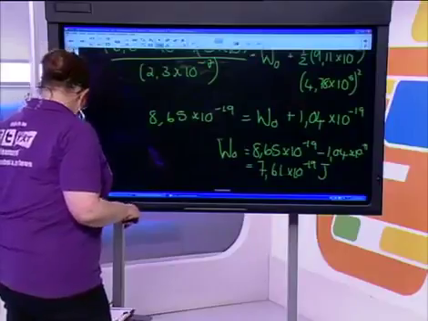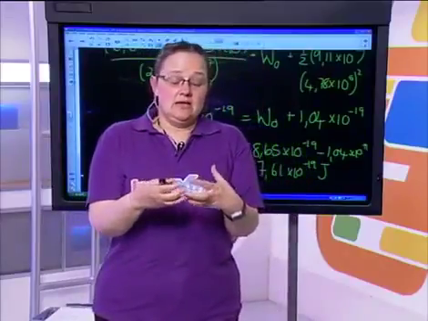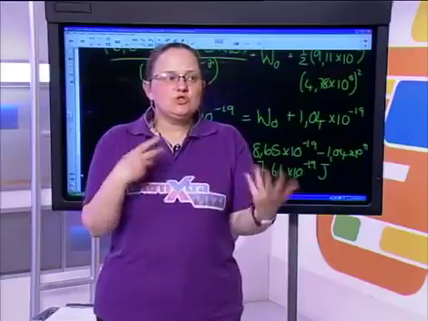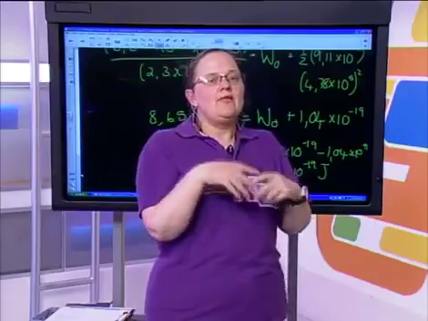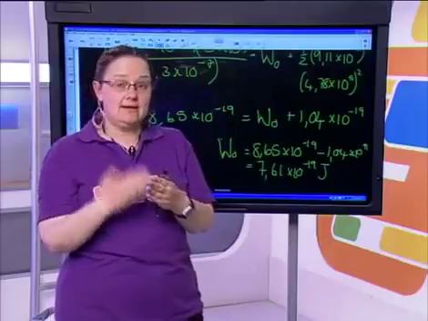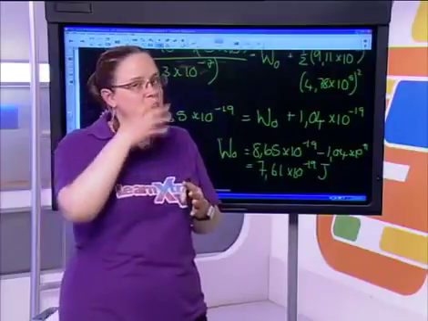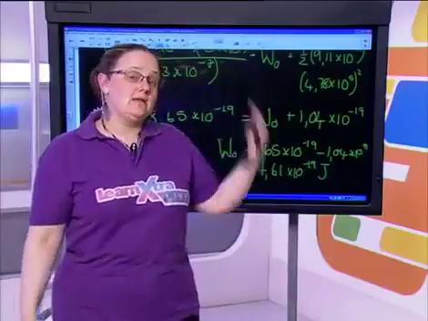Now I actually left out a question on this, because the next question from this exam was, what does this experiment show about the nature of light, or what property of light does it show? And the answer to this one always is it shows that light has a particle nature. You can't say it shows that light is a particle because we can't say that definitively. What we can say is that light behaves like a particle. Light behaves like a wave, so it has a wave nature and it has a particle nature.